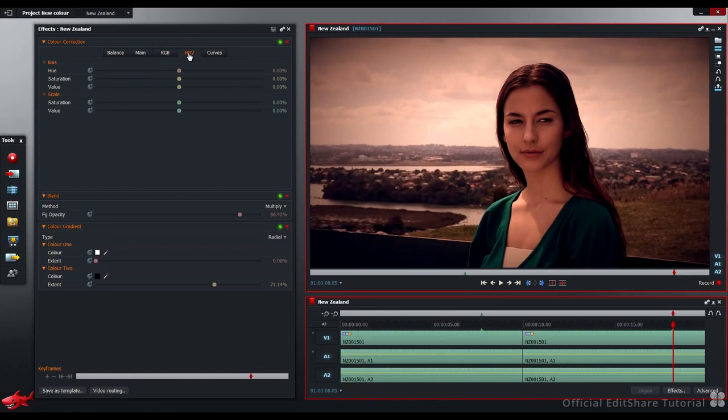Next tab, hue saturation value. I'm just going to increase saturation bias a little bit. On the saturation scale, I'm going to drop this down to about -13. Again, the impact of these sliders can be quite subtle, so take your time when you're working with them. And the scale value, about +14 is good for that. So we're starting to build up this nice kind of halo effect around the centre of the picture.